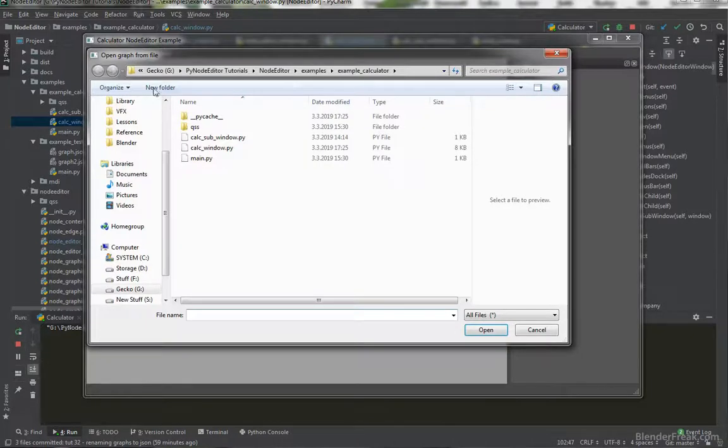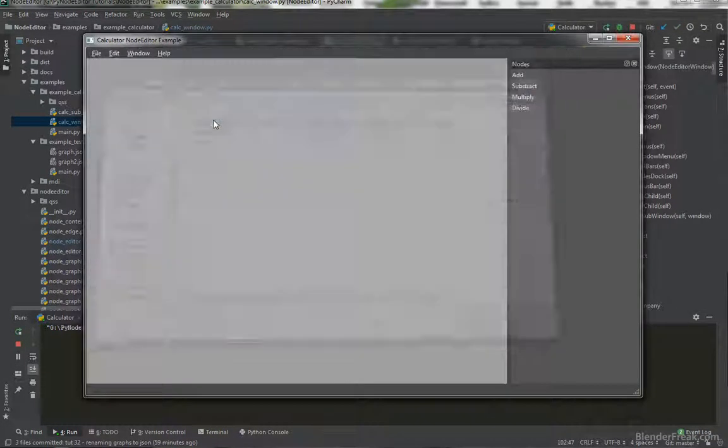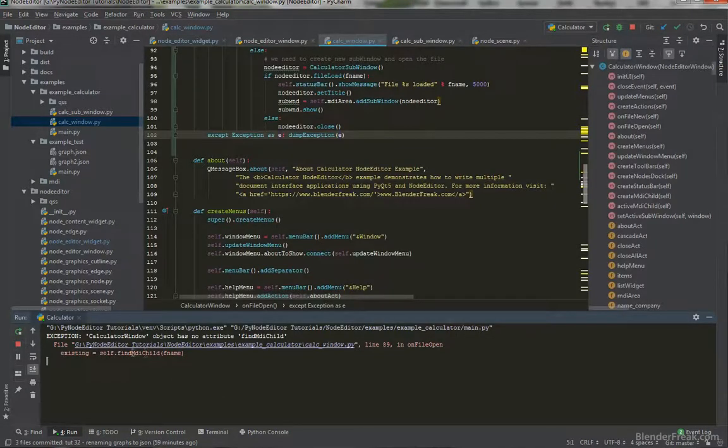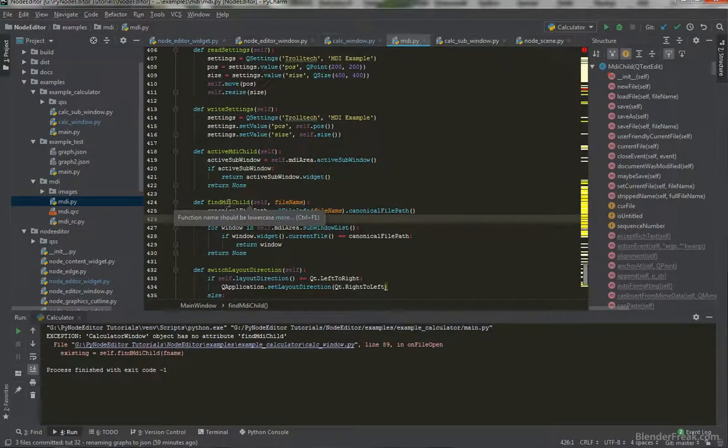File open, and now we are asking for multiple files. That's right. Let's go ahead to the test and test out our graph, and it failed obviously because we don't have function findMdiChild. So I'm going to stop that. Let's go to the MDI example because there were these functions and we are going to use them.